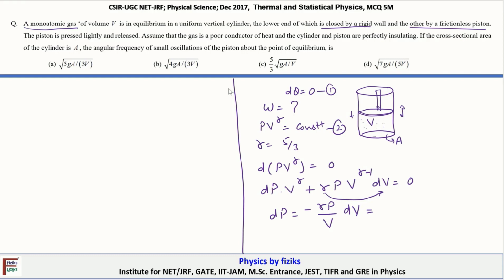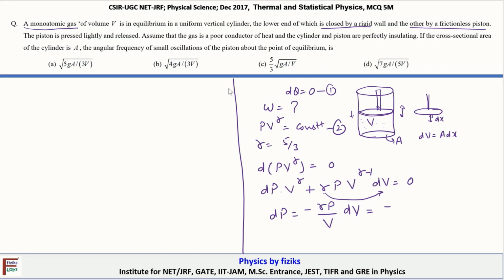So when this piston is pressed in the downward direction, let's say it's moved by a small distance dx. Okay, so let's try to understand from here. This is the piston, suppose this is the initial equilibrium situation. Now suppose the piston is moved in the downward direction by a small amount dx. Because the cross section area is A, the small change in volume dV by moving the piston in the downward direction is equal to the cross section area multiplied by dx. Okay, so we can replace dV with A dx.